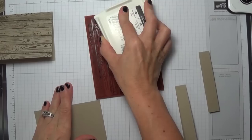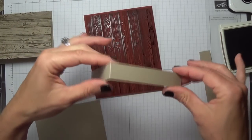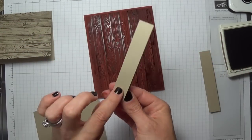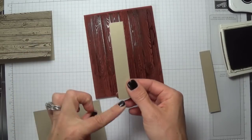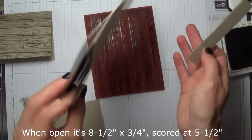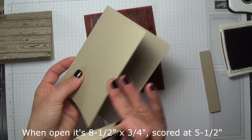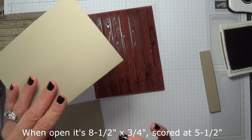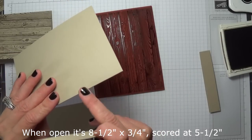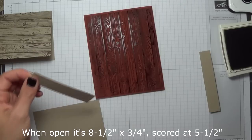So ink it up again. I just cut some strips off of a card base that I had. This is 4 1/4 by 3/4. I typically have a bunch of card bases pre-cut in different colors set aside. So I just cut 2 strips off of here that were each 3/4 of an inch wide.